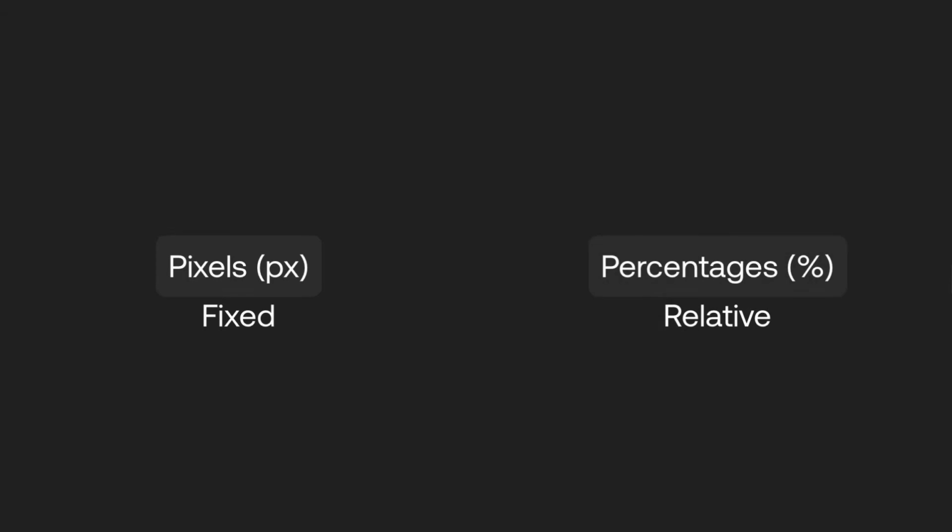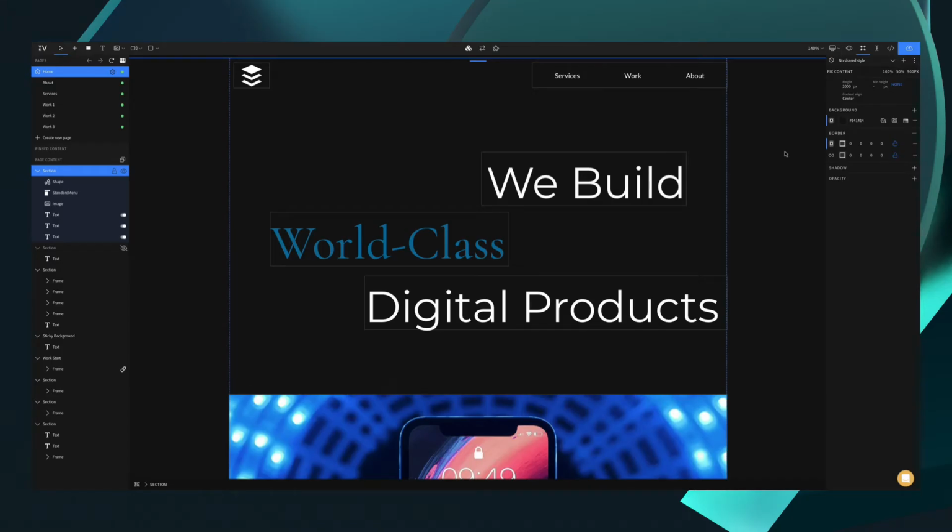Now let's cover fixed and relative sizing. Each of these methods will depend on our particular preference and what requirements we have for our design. For fixed sizing, it's all about using pixels to define our sections and elements' size and position. But for relative sizing, we will be using percentages for mainly things like sections to ensure that we can take up the full viewport. Here we have a completed design on desktop.